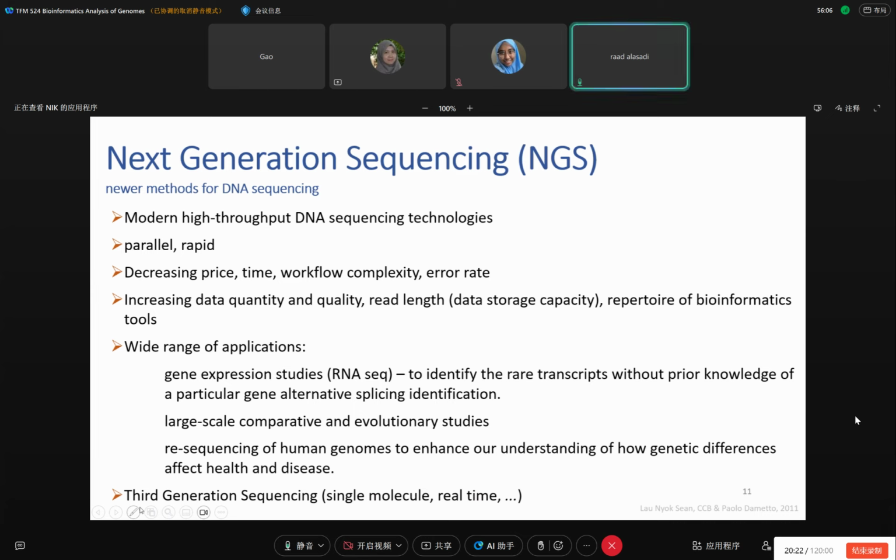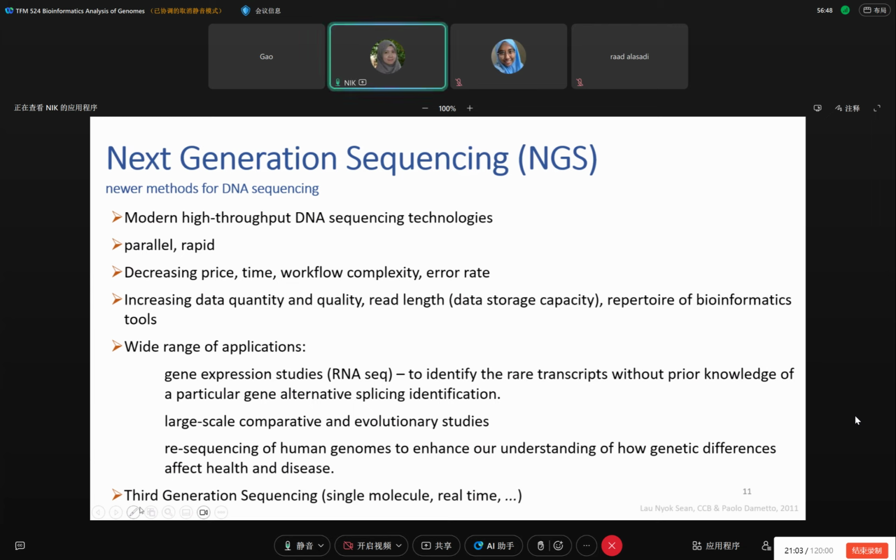In third generation, we use only single strand DNA. Compared to the second generation, where you need to amplify the single DNA into many copies, with third generation you just use that single strand DNA. You don't need to amplify it into many copies. But with second generation, you need to amplify it so that it can become many sequence templates.